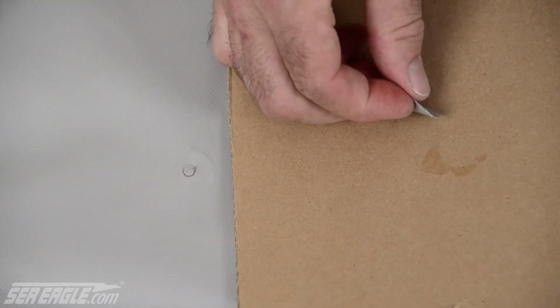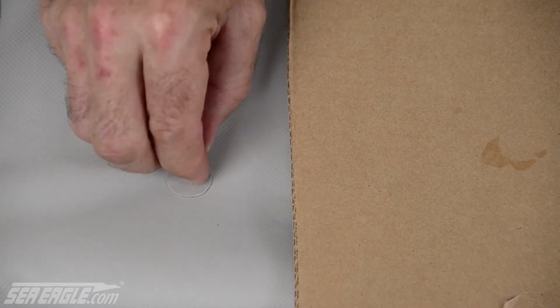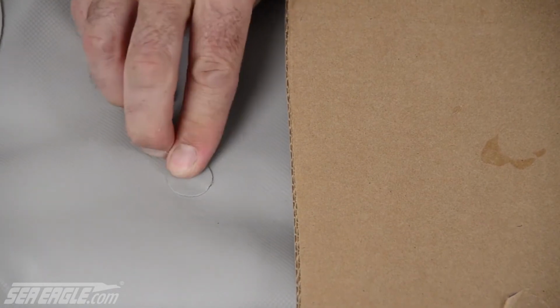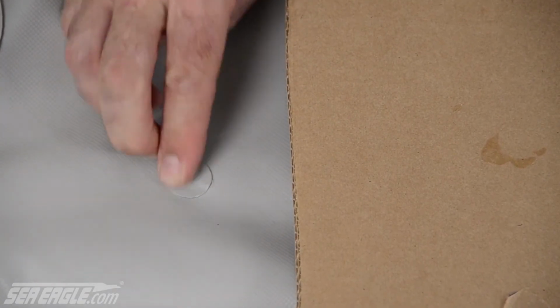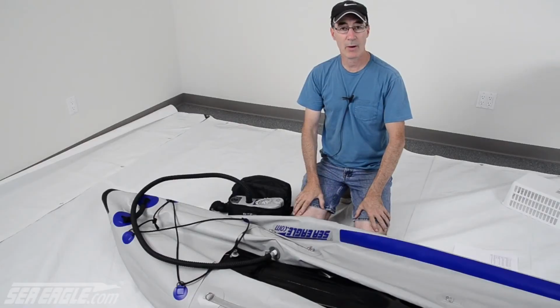Place the patch over the affected area and press it down to remove any air pockets. After waiting 24 hours for the glue to cure, reinflate the boat.